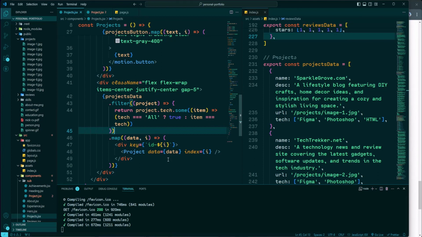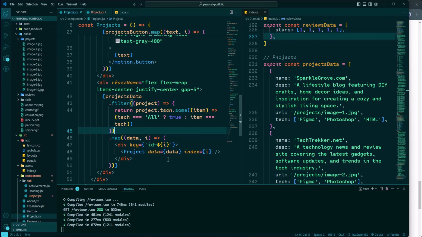This method checks if at least one element in an array satisfies the condition provided in the callback function. If it finds even a single match, it immediately returns true. In our context, this is useful because each project has multiple technologies in its tag array, and we want to check if at least one of those technologies matches the selected filter.